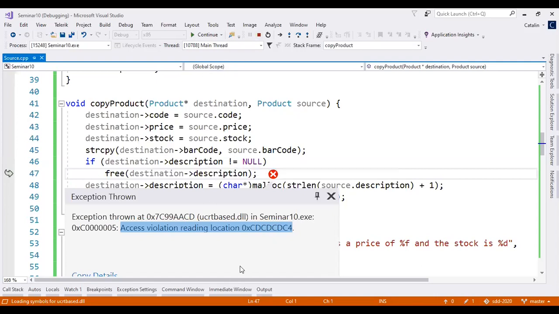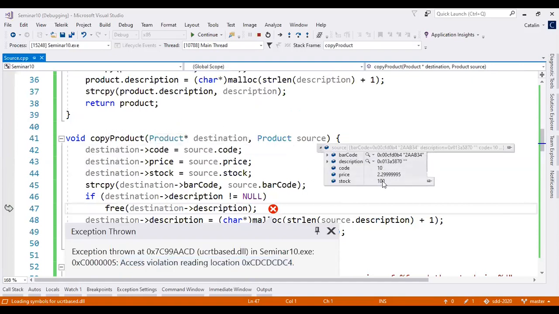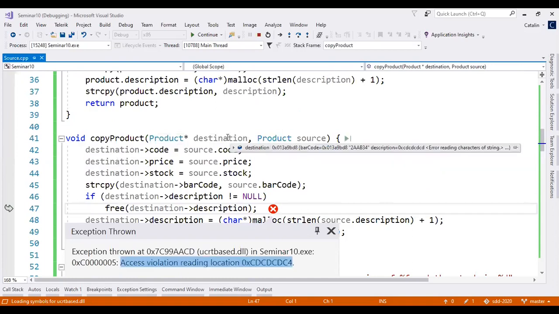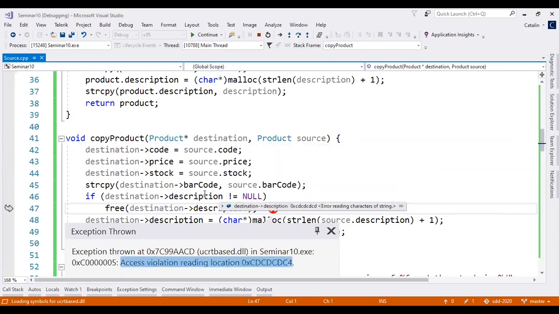So let's see where we are and how we reach this point. We are here in copy product. Let's see the source. The source is code 10, and I think this is the first product. And here the destination is a pointer that you see for the description. It says 0xCDCDCD. So the destination description is 0xCDCDCD, which means it's not null, and we try to free that up.